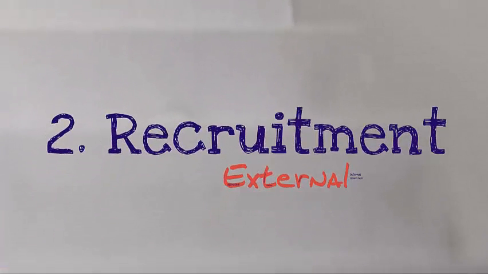Now that we've worked out what exactly we want the person to do and what experience and qualifications they need, we can now turn to the second part, recruitment. One of the first decisions HRM managers need to make is to work out whether we want to go external or internal. So external is external to the business, and that's commonly used, but quite often also we can go internal and see who is in our organisation currently who would fit the bill, and we can ask them to apply in the first instance.